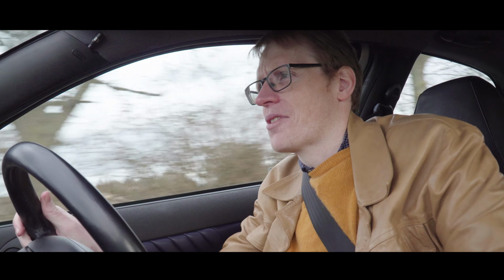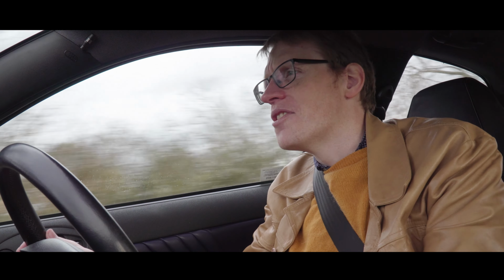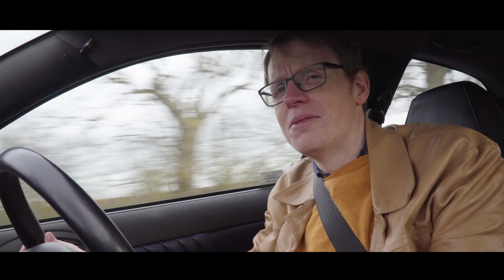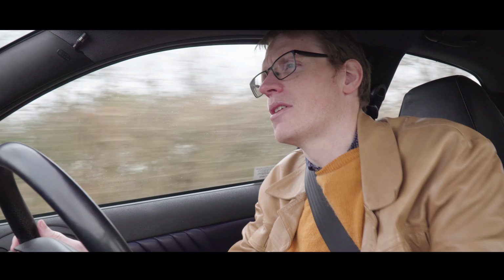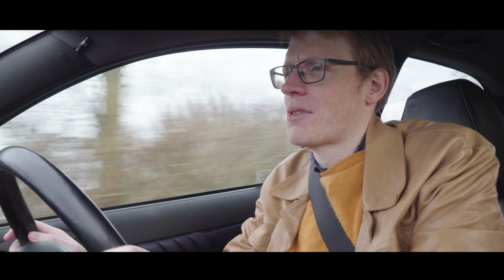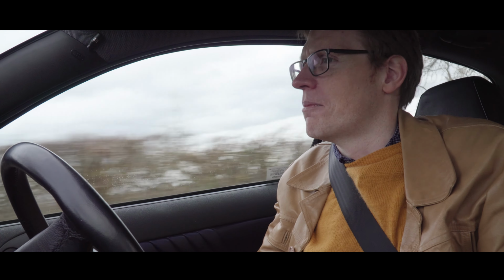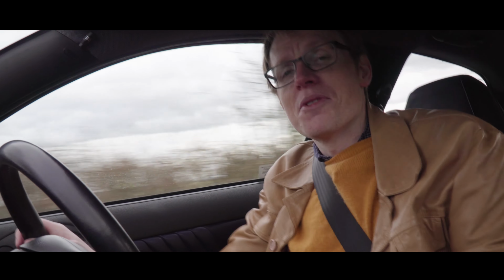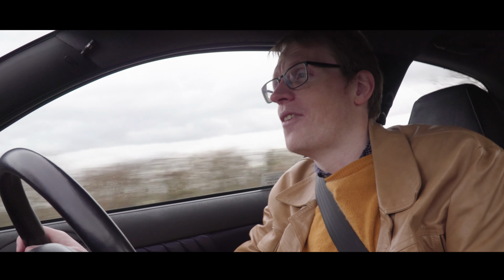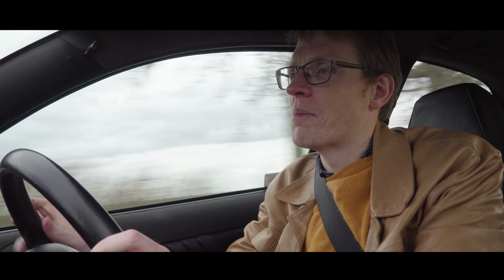The other thing with this car is that it is heavy on front tyres. If you're considering a semi-slick tyre or a kind of track day tyre, it will chew through those in less than 1,500 miles. I've got Michelin Pilot Sport 4s on this, fitted by Vintage Tyres, and it transforms the grip. They are by far the best tyres I've chosen for this. There's just the right amount of slip, right amount of grip, it works beautifully.